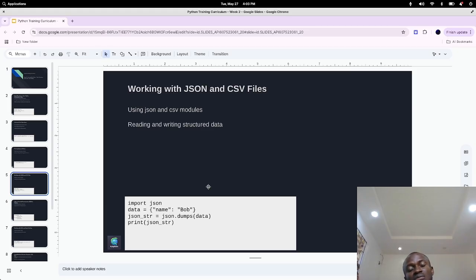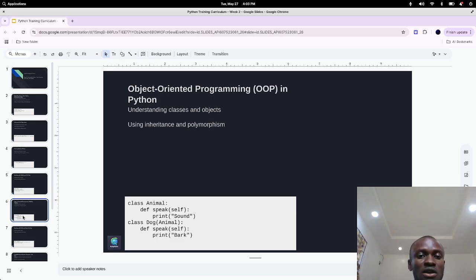Most of these things come by default with Python. So if you ever have to work with JSON or CSV, it is very easy to manipulate, especially if you're on Python. Okay, so before now I talked about functions, and I told us that functions are made to help us achieve a set goal. We looked at some basic functions like addition, subtraction, multiplication, and so on.